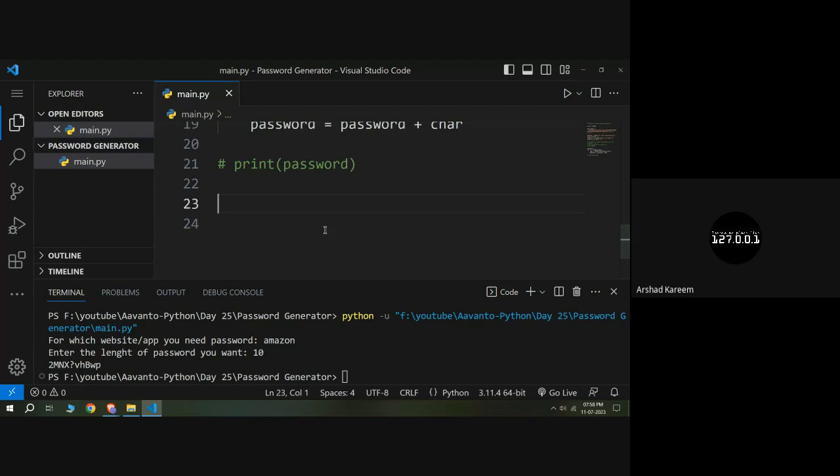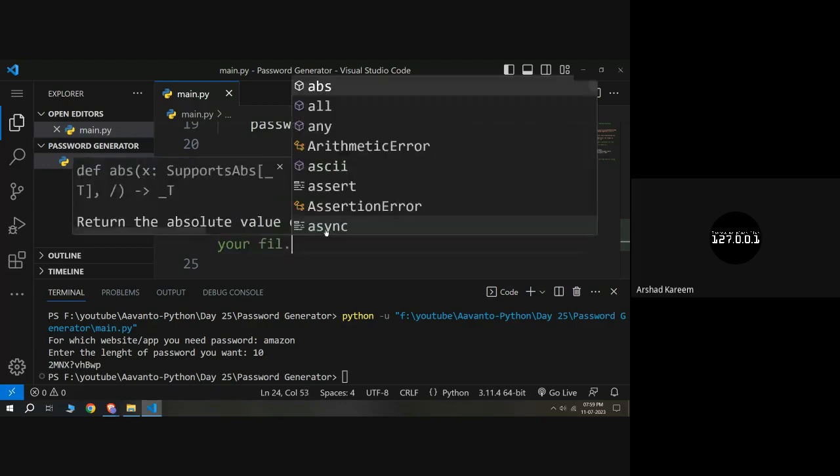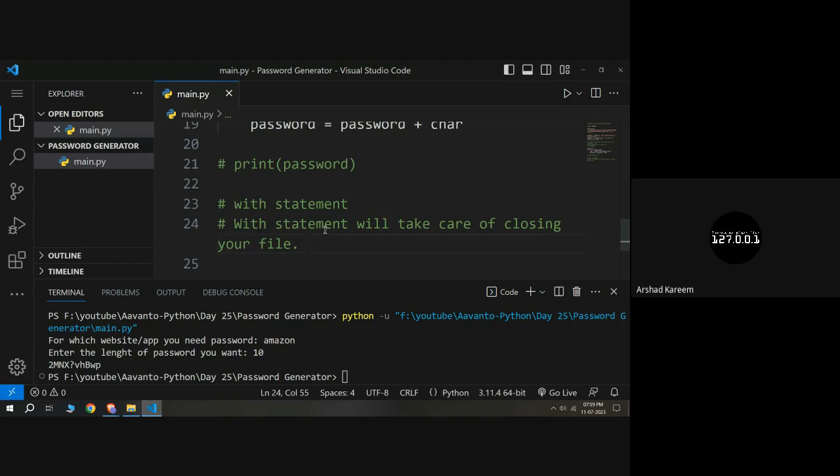And after that, we have seen that after opening a file, we need to close that file. So here, if you don't want to close a file manually, we have another syntax for opening a file. We have a concept called the with statement. This with statement will automatically take care of closing your file. Not only closing your file, it will take care of maintaining all your resources. So basically, after opening a resource, it will automatically take care of closing all those resources, like your database connection, like your files, etc.